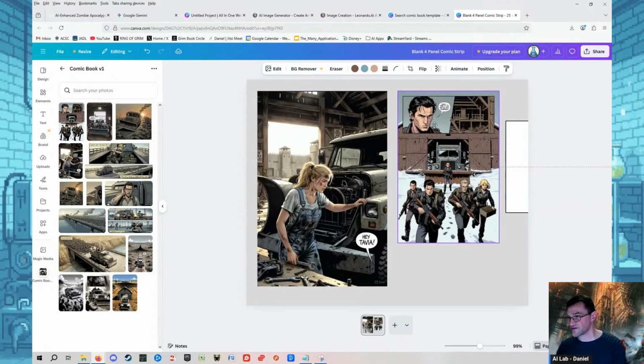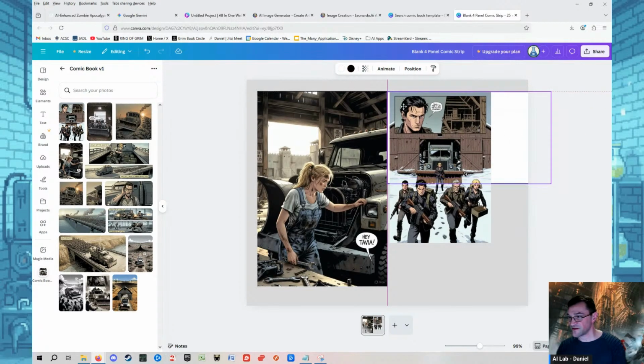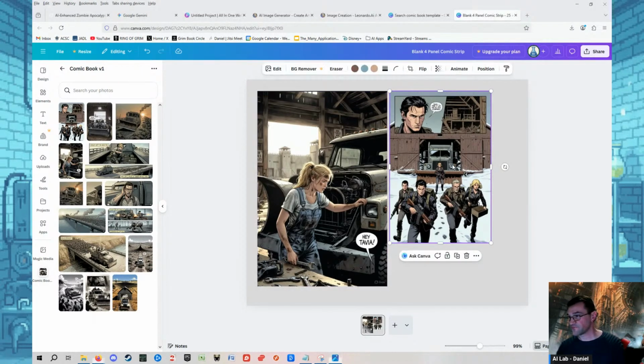Let's pull this off the side. All right, now I've got this set up. Let's pull this over here, shrink to wrap, and pull you down.